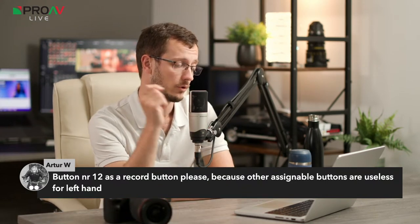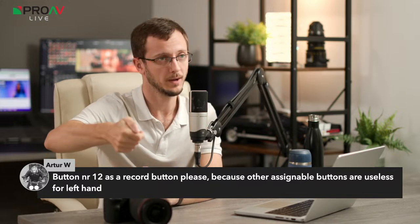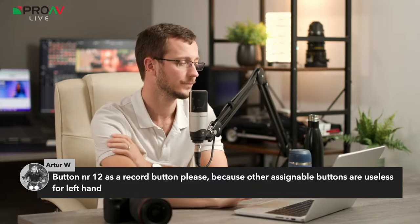The other thing I quite like for more record buttons, thinking about it, is the Condor Blue cage kit, which has got a top handle with a record button on it. Yeah, which is quite nice.